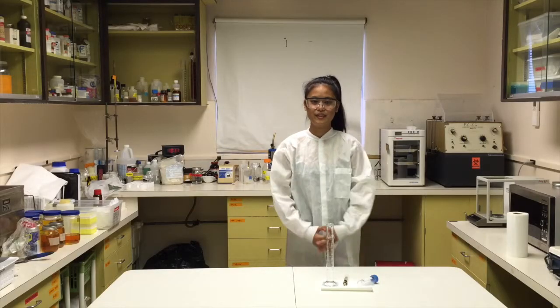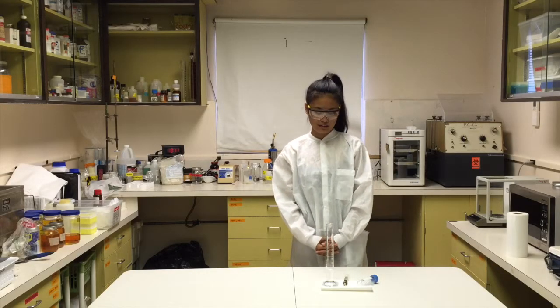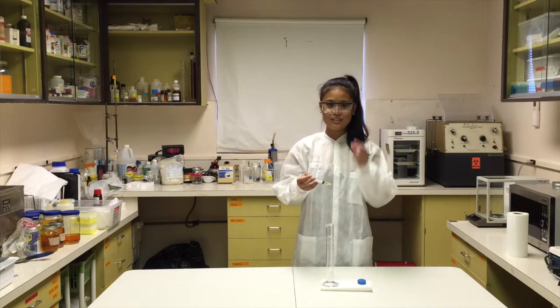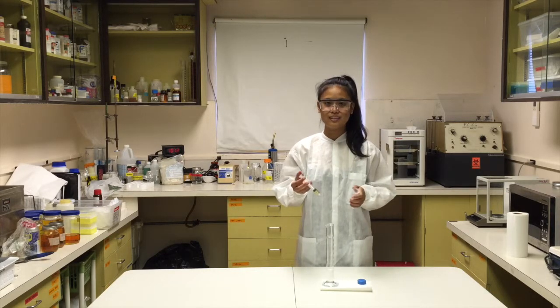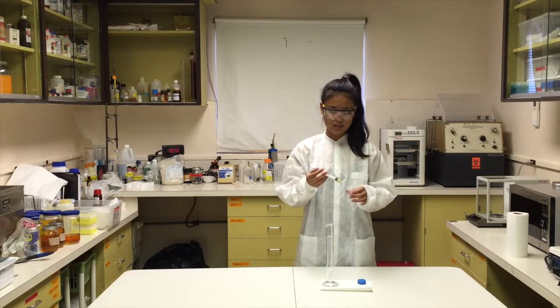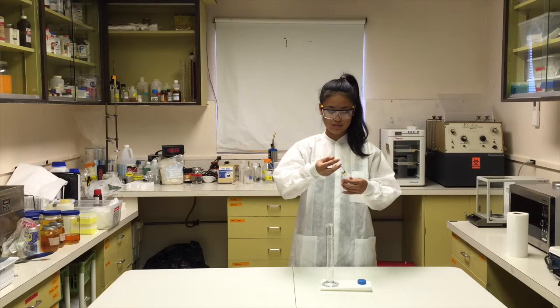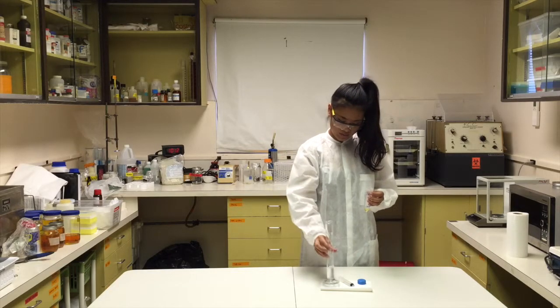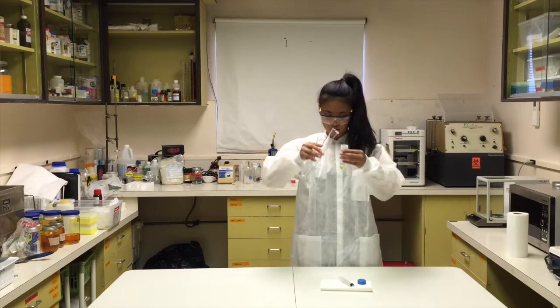Today we're going to do a 27-3 test, and that test will test for glycerol. So we're going to put 3 milliliters of reacted biodiesel into the centrifuge tube. And then we're going to take 27 milliliters of methanol and put that in here.